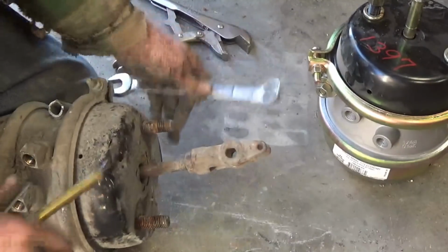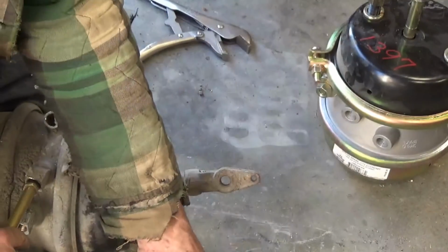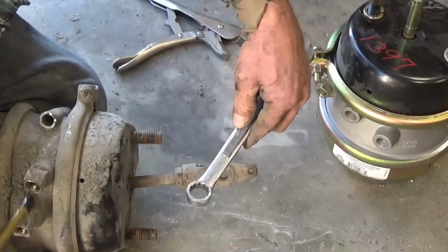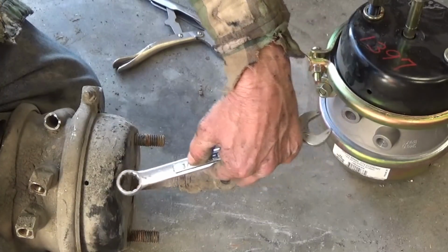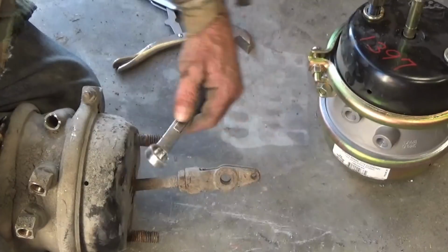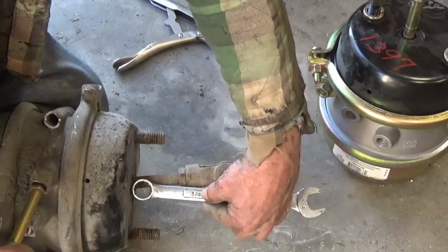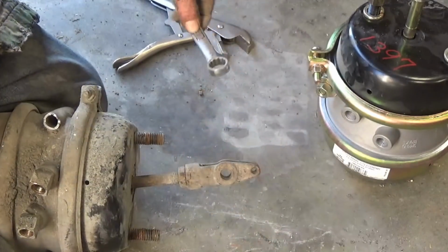So what I'm doing is I'm putting air in the brake apply port. That's the one closest to the front, and I'm using this wrench as a tape measure, and it came out to, it's a 3/4 wrench, it came out to right at the 3 on the 3/4 to the face of this nut here. Do it again. That's where it's coming out to.